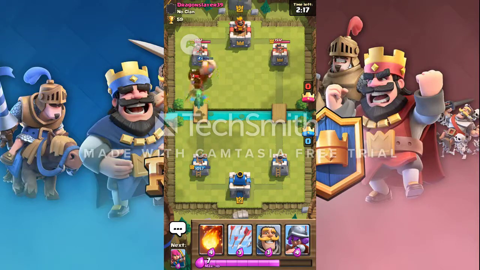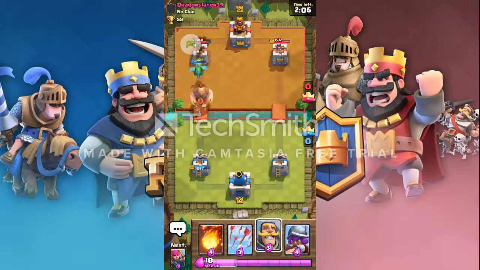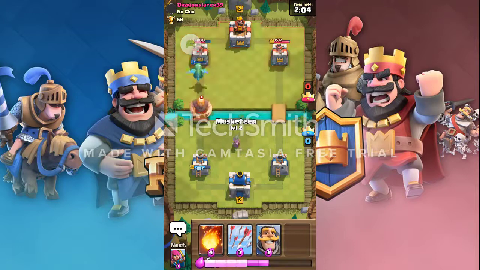But I'm going to wait for it to come over. There's no point in me dropping something else. I don't really have a large push here. My baby dragon might take him out. He's going to. And he's going to get some tower damage, which is great. We need to make up for what that P.E.K.K.A. did. I'm wasting elixir. You don't really want to do that. I'll drop my musketeer in the kill zone.